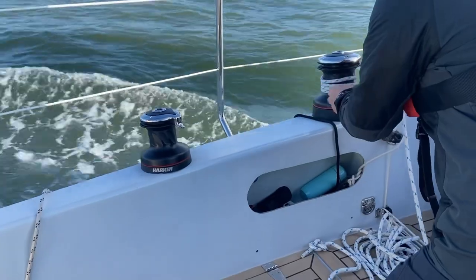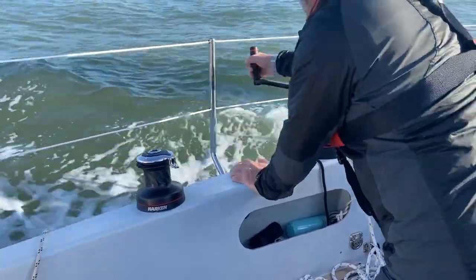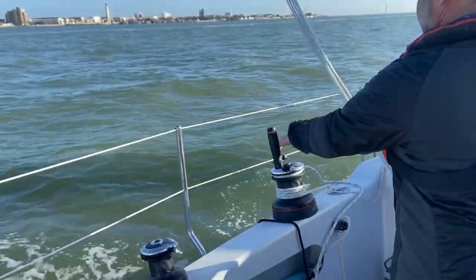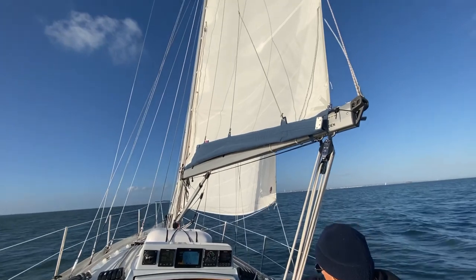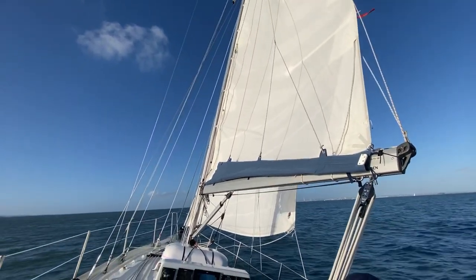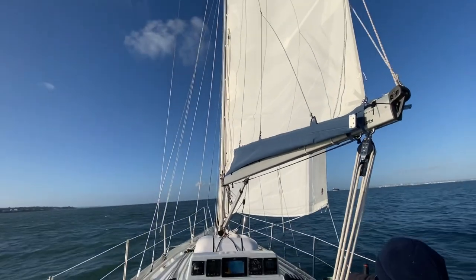Once we've got that out we can just very quickly put a little bit of weight on it. In this particular case we wanted to get sailing so we could get the engine off once we were outside of the harbour. So this is us sailing along — we've got the main up but we don't have many of the controls in, and as you can see on the leading edge of the sail there are wrinkles saying that our luff tension isn't right.